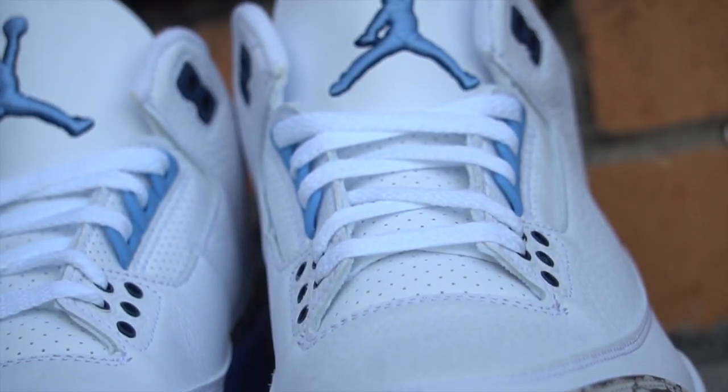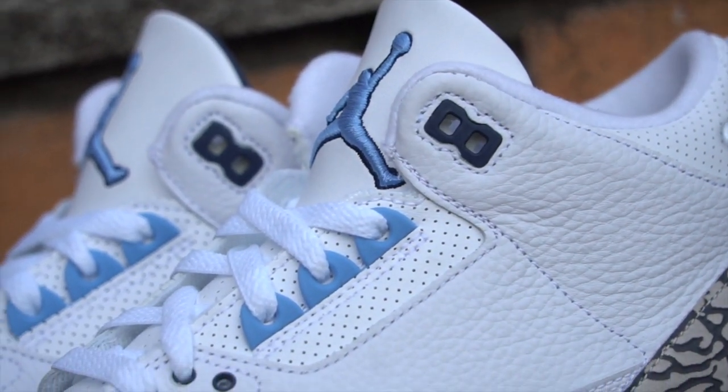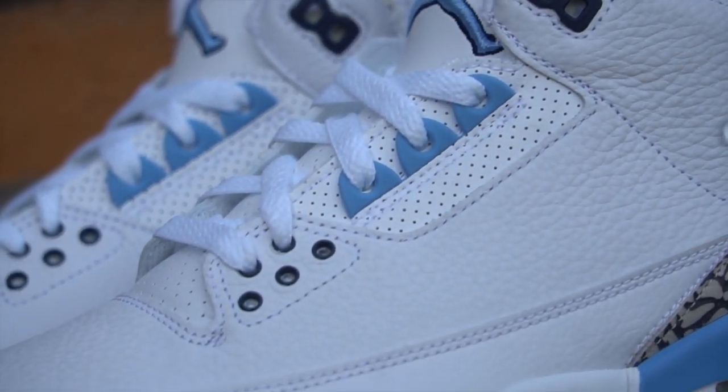Anyway, guys, moving up the tongue, you got your perforated holes on the actual tongue itself. Then you got all white laces. Also on the eyelets, you got some navy blue, and then you got some valiant blue on the eyelets. So it's kind of giving a different look. I like the fact that they got a little navy blue in it.